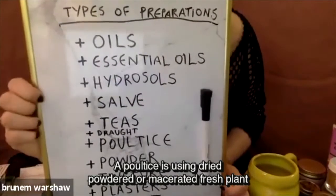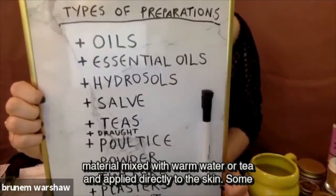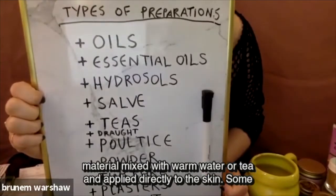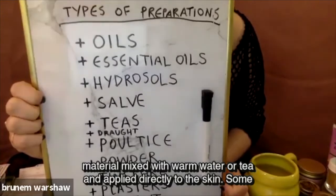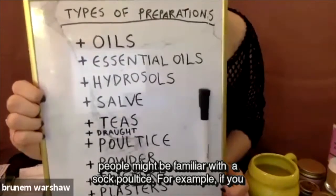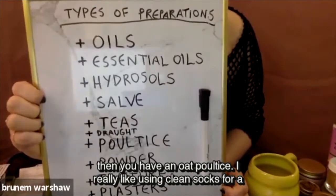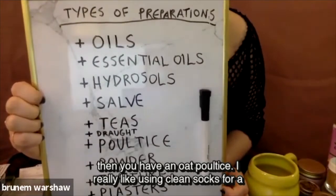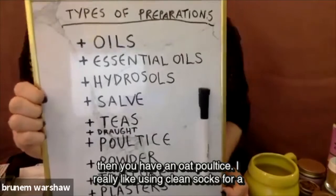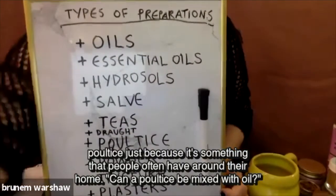And a poultice is using dried, powdered, or macerated fresh plant material mixed with warm water or tea and applied directly to the skin. Some people might be familiar with a sock poultice, for example. If you have ever put a bunch of rolled oats in a sock and then run a bath through it, then you have an oat poultice. I really like using clean socks for poultices just because it's something that people often have around their home.